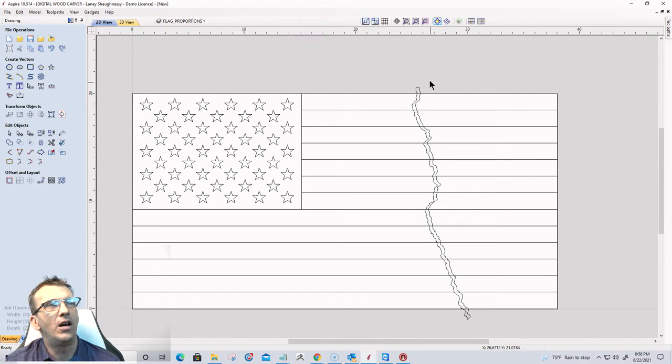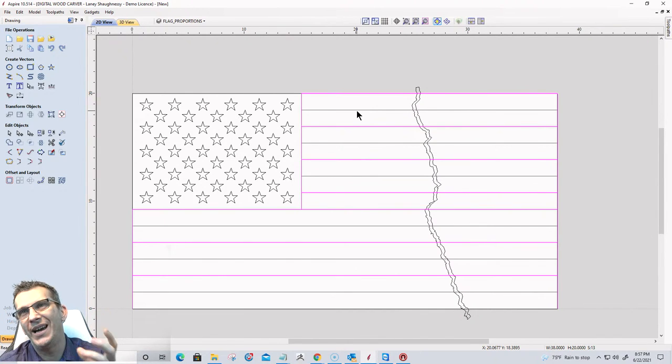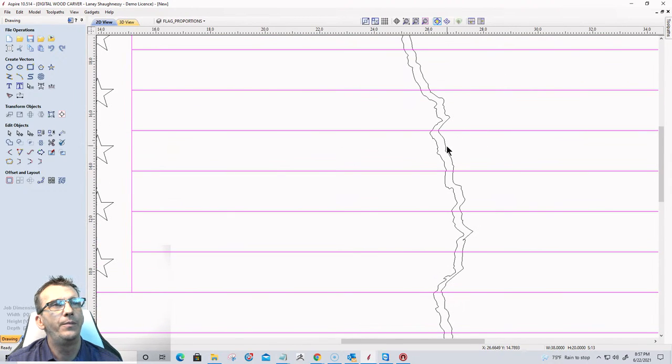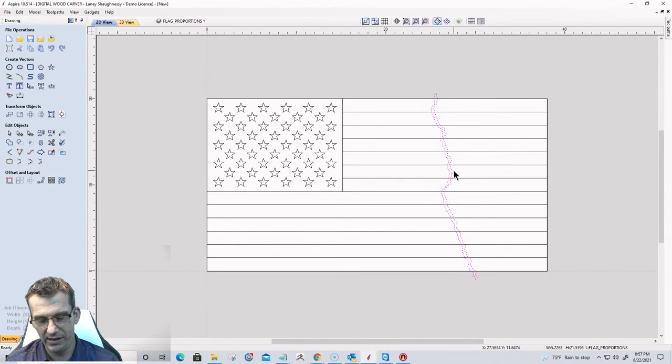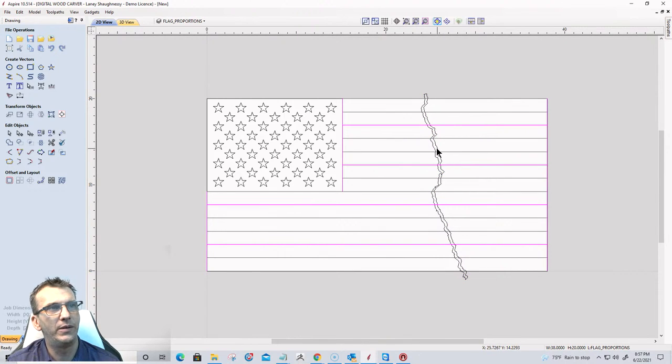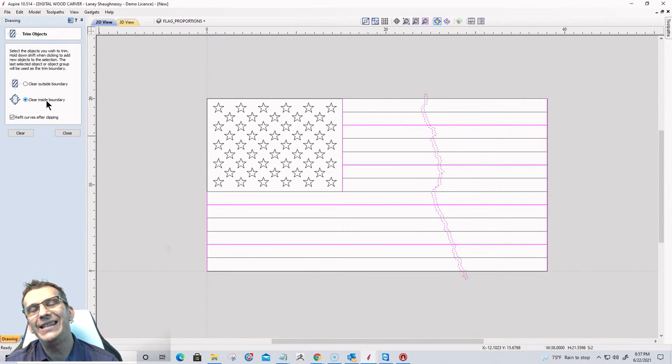Now what I'm going to do is on my stripes here, I'm going to select all of my stripes, okay? And I'm going to group them together. So G for group. I want the software treating them as one item, okay? Here, I'm going to hold down my shift key and select this item last. That's going to be my boundary, if you will. And before I do anything with that boundary, let me make sure I got it in the right place where I want it. Let's go about like that. All right, one more time. Select the stripes, hold down the shift key, select that boundary, and I'm going to use the trim tool. On the trim tool, I'm going to clear inside the boundary.